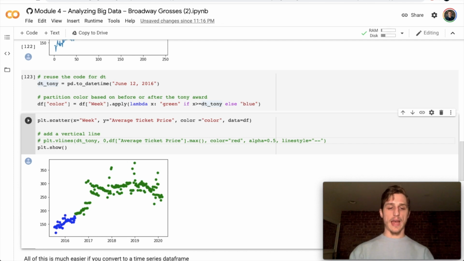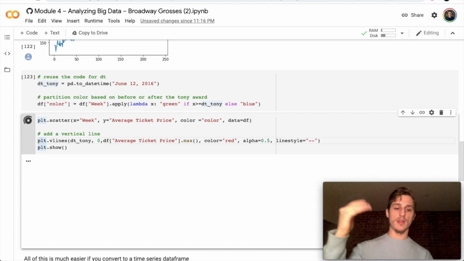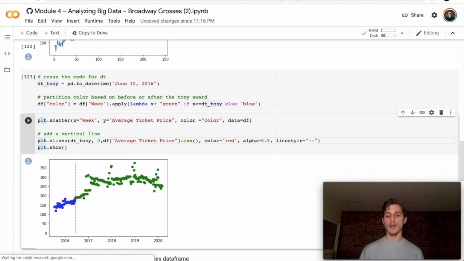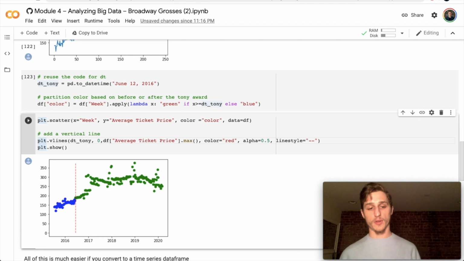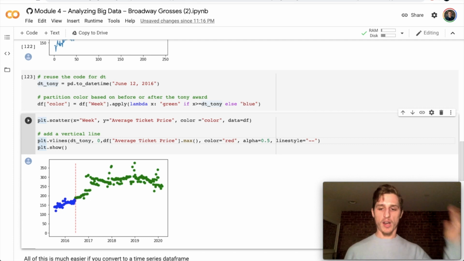And what we're going to do is we're going to add a vertical line. And I'm not really going to get into how this is taking place. Just copy it and let it work. This is going to be the datetime for the Tony Award. Boom. And I mean, you don't really need to see the line. You kind of see the actual data points. But still, it's a nice way of being like, here, right line. Okay, cool. So a few things.